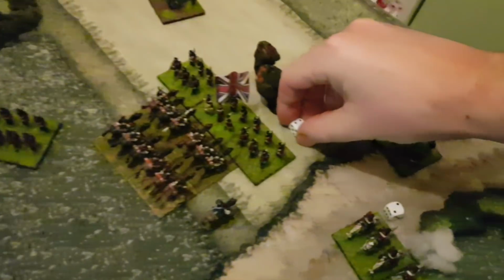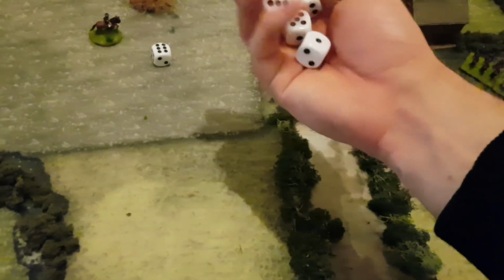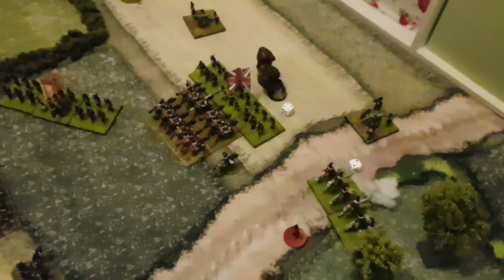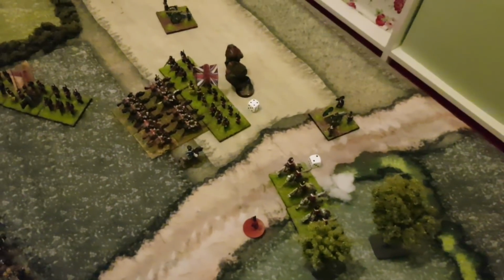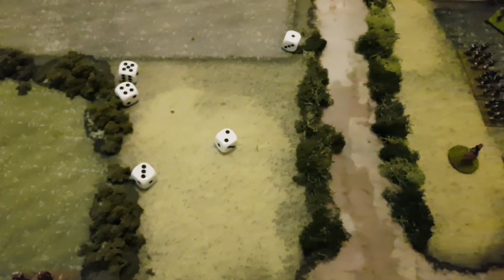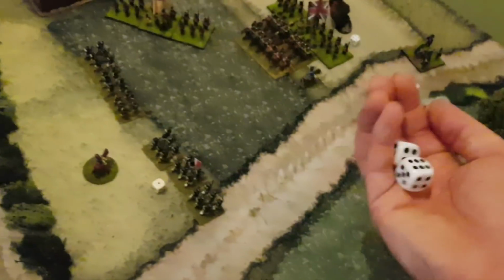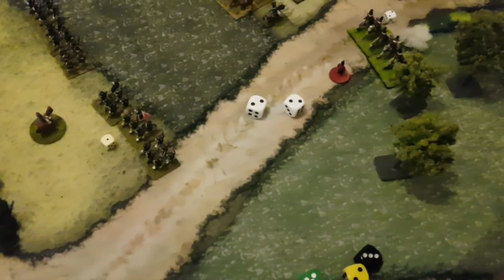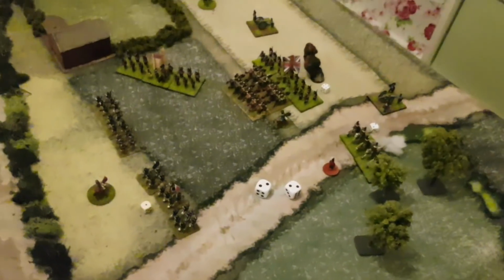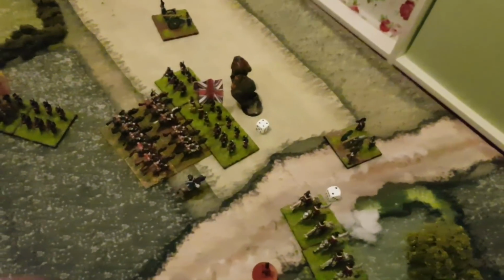So that's 4 casualties. Now they get 6 attacks back. 1, 2, 3, 4, 5, 6. But they are shaken or disordered. So they are hitting on 5s instead of 4s. And they cause 2 hits. And the cavalry will save on 3s. And they fail both. So the cavalry take 2 casualties.